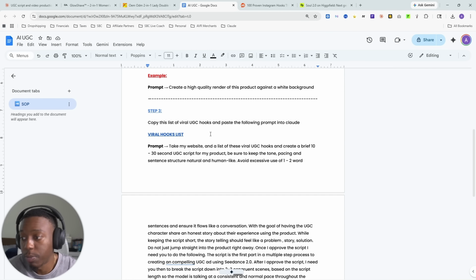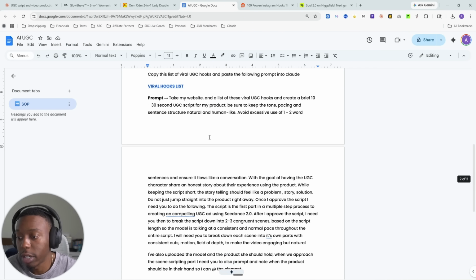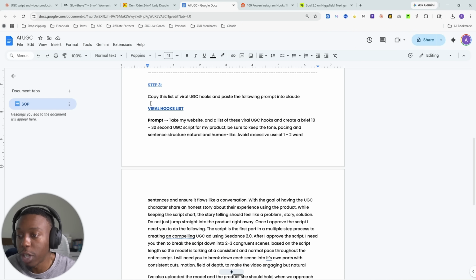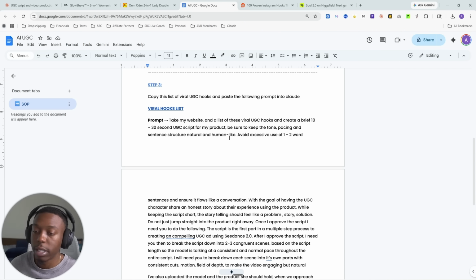This is pretty much where a lot of the sauce will start to happen here, which is now we have to generate a high quality script for Claude. So for the sake of this tutorial, I'm not going to go in and really meticulously read every line and put together a crazy line, but I'm going to give you a simple prompt that actually generates these super realistic prompts where you might still need to tweak a couple things here and there, but it's actually really simple and makes it so easy for you to create these short, quick UGC style videos.